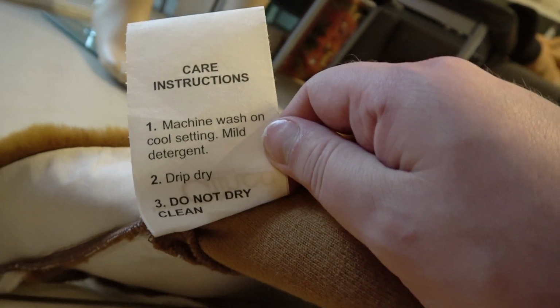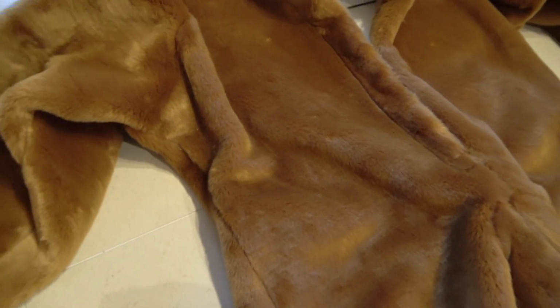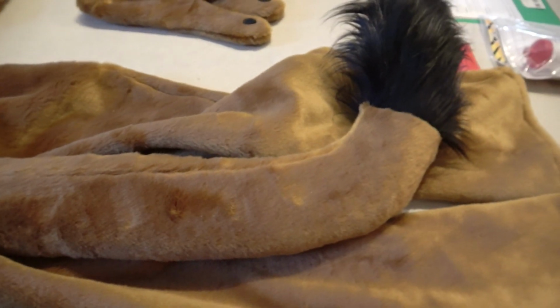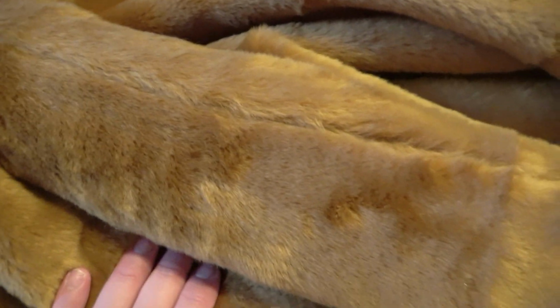You can actually put it into the water. That's cool. Not sure if I want to try that because we've got some padding here to give it a little bit of a puffier look. I really like it. Comes with shoulder padding, so I don't actually have to purchase some hockey or football gear for underneath to give it a bigger, bulkier look like a professional mascot. Let's look at the tail. I have a feeling they stuffed the tail with paper or something. But the craftsmanship, the seams and everything, they look really nice.